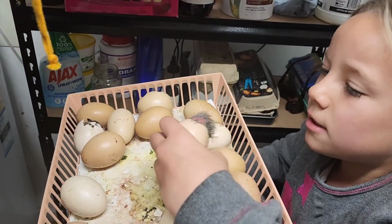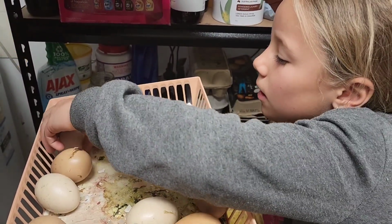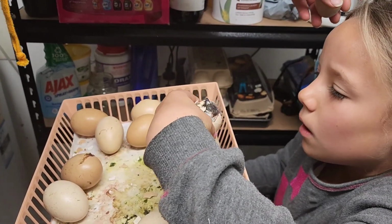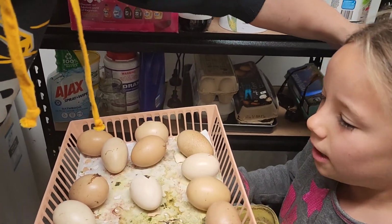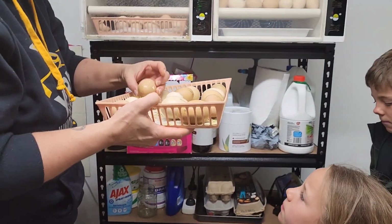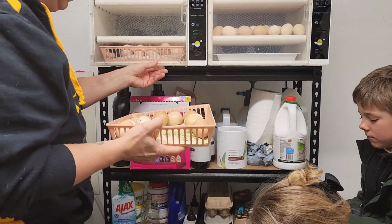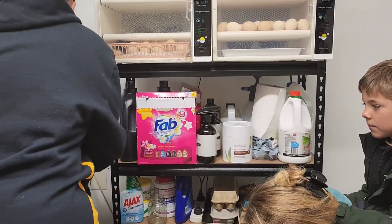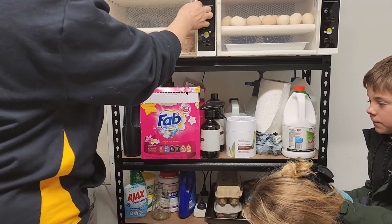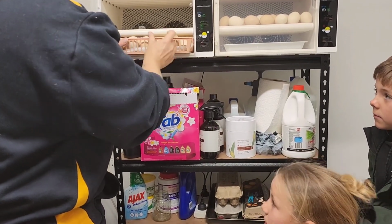And there's the reason I got this soft. Oh, and that one, and that one. Yep. And that one. I don't know if that one's still alive, sweetie. Yeah, that one's dead. Okay, that's all right. More eggs hatching? I'd put that in just in case. I'm going to, but what I want to do is only put one tray in. Come here, sweeties.